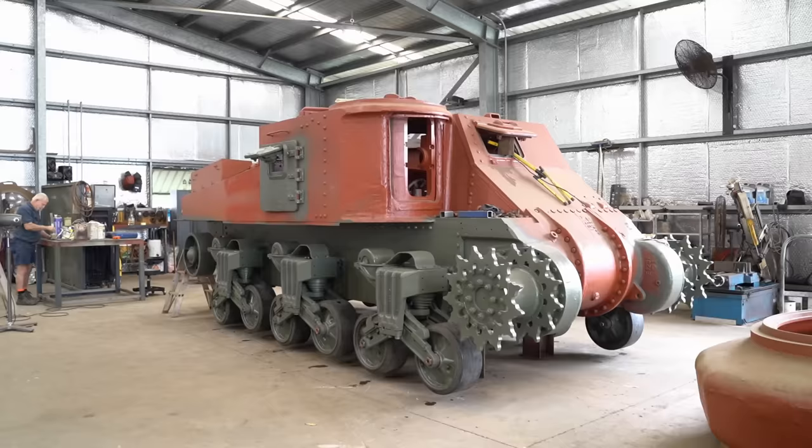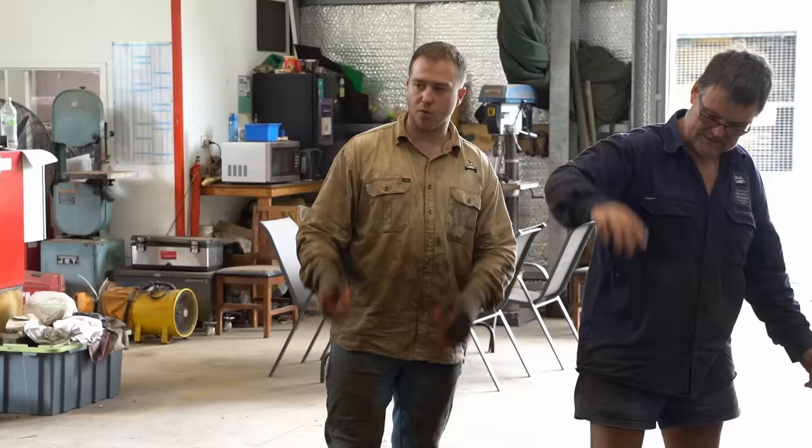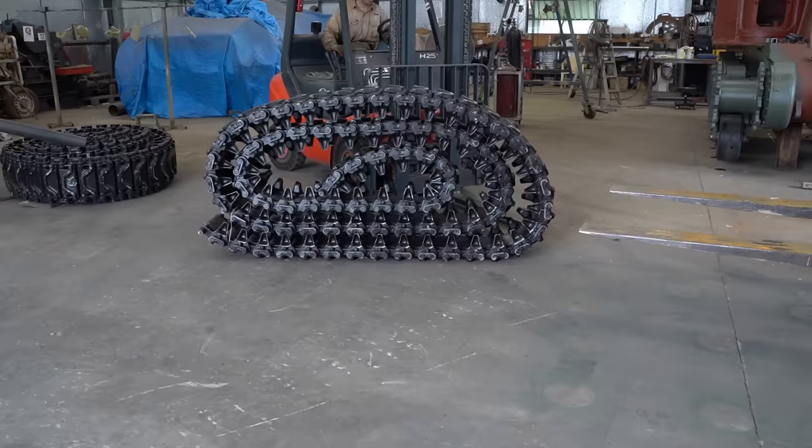For the track, she's really going to start looking like a tank now. The track that would have been originally on this vehicle is lost to time, but as you would have seen previously, we have several donor vehicles that were able to supply some for this restoration. It's been freed up, sandblasted, and painted, and is ready to be fitted.